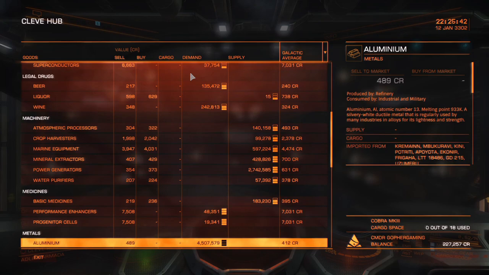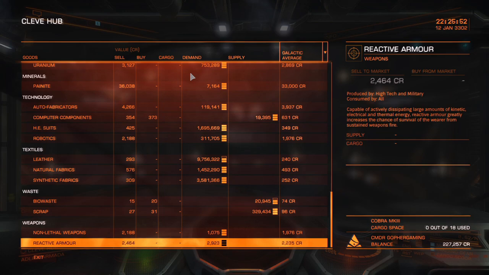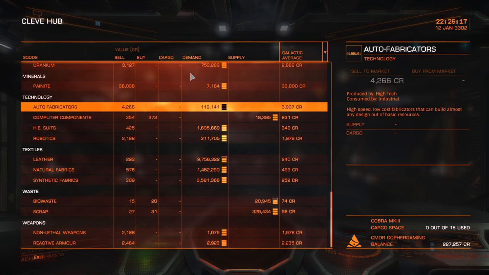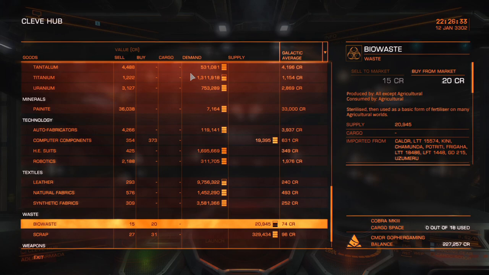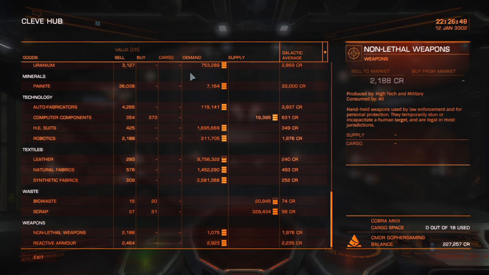Legal drugs. Because what you want is something that's... No, weapons. Oh, right, yeah, no. Demand, supply. There's demand. I should find somewhere that has weapons for sale. They look like they might have a very good... Where can I find decent weapons? Robotics are in demand here, above the average, as are auto fabricators. But it doesn't tell me where I can get them from. The further you take them, the more profit you get. Oh, so right, okay.